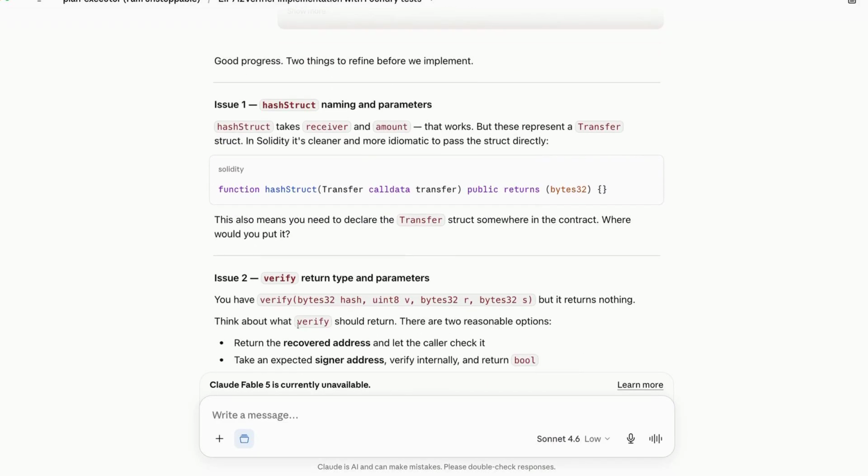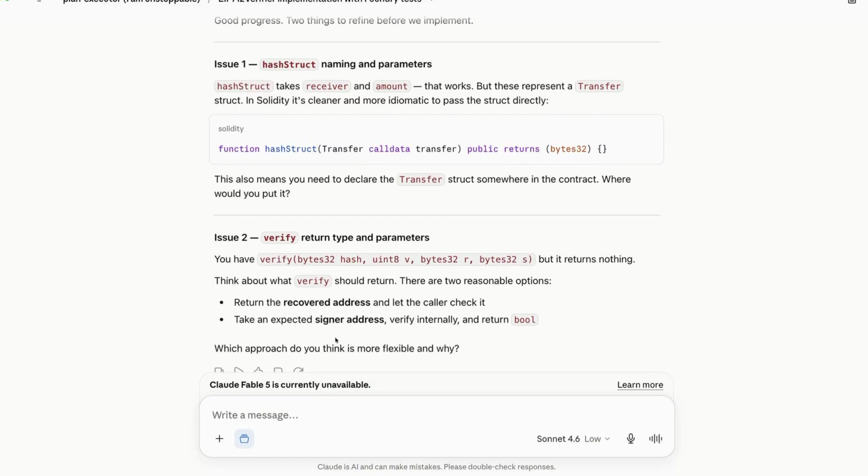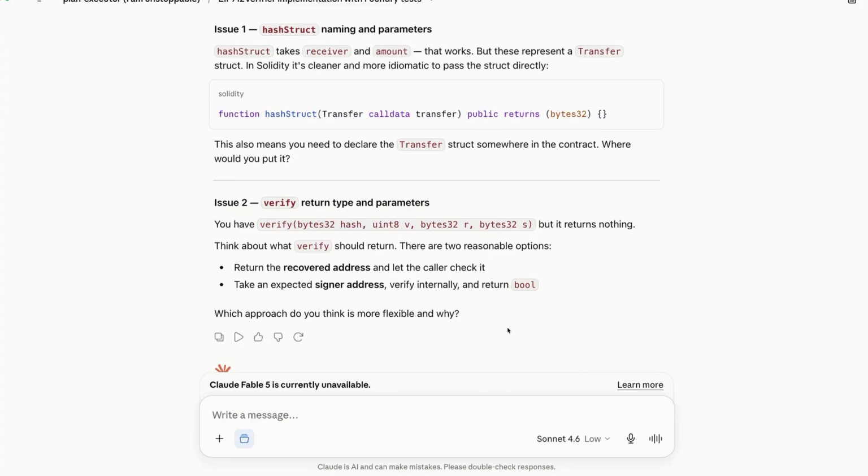Let us verify. Think about what verify should return. There are two reasonable options. Return the recovered address and let the caller check it. Or take an expected signer address, verify internally and return bool. Which approach do you think is more flexible and why? It should return bool, because the whole idea of the verify function is to ensure the signature is valid.